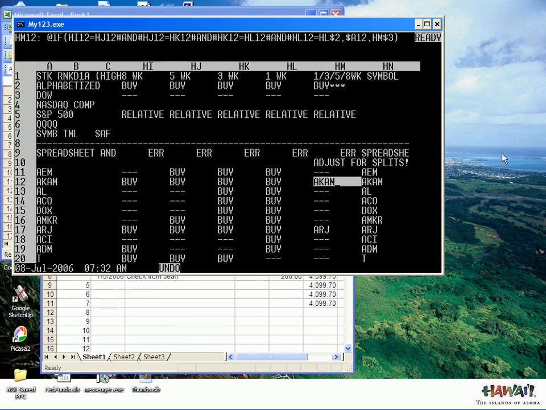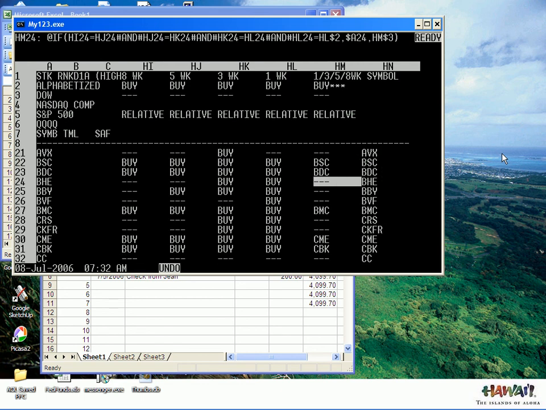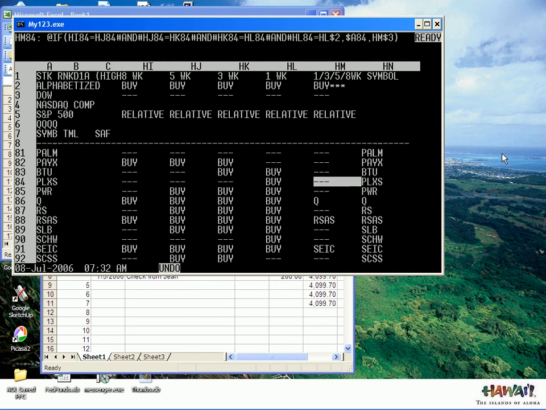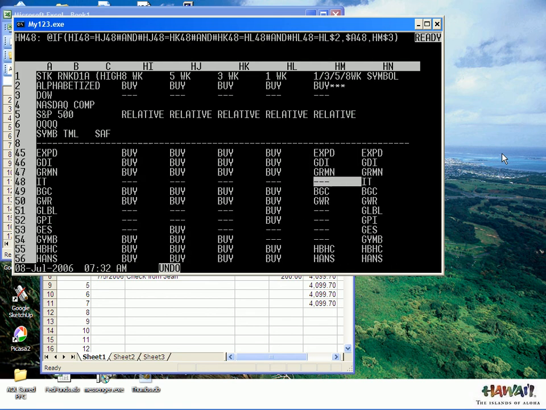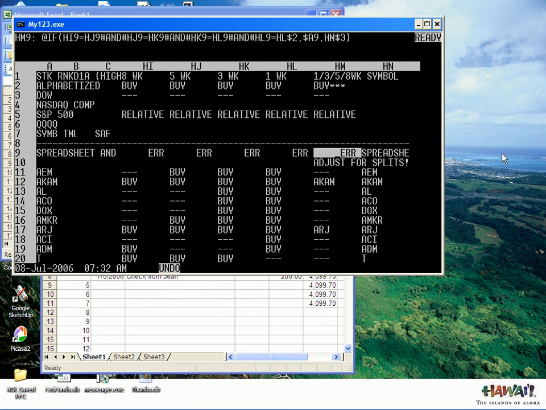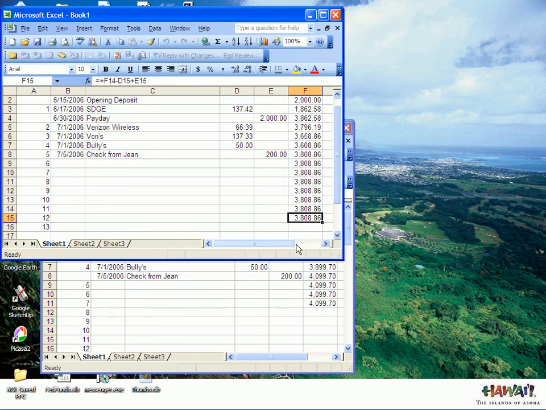So there's a spreadsheet that gives you one way to select out of those 100 stocks which ones are really beating the market. I update that spreadsheet every week. So, you have seen how to build a simple spreadsheet to provide in your computer a checkbook register.